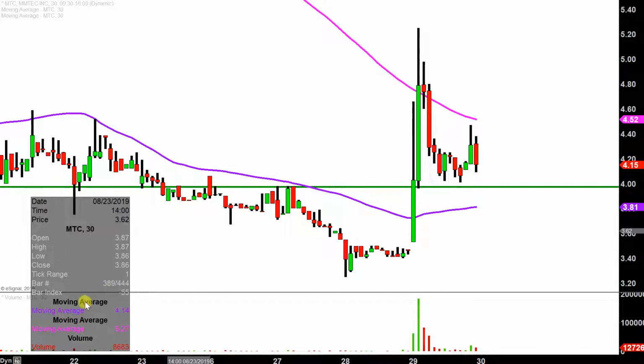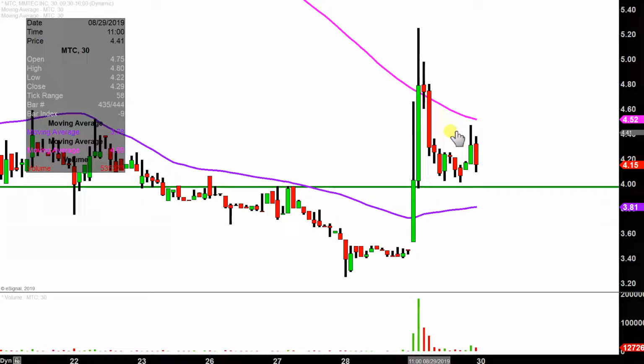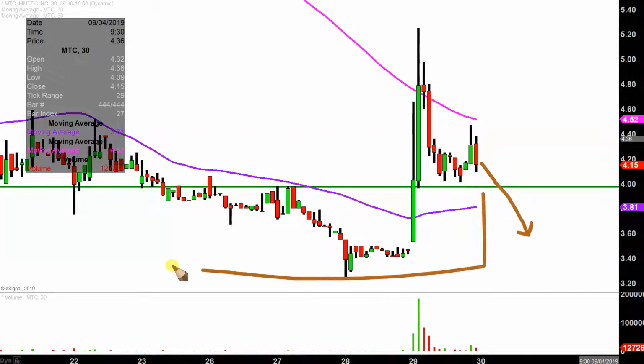Why is $4 important? Well, $4 really is going to tell us a lot about the movement of the chart. What do I mean? Well, one scenario, and I'm not saying this will happen, but if the price were to go down to 4 and then just continue on down, from a very literal perspective, what would that be doing to the chart and to the price? That would be putting the price right back inside of this range that it just broke out of. And not to insult your intelligence, but price movements that go back to where they were are not exactly a sign of true power, true strength, or anything like that.